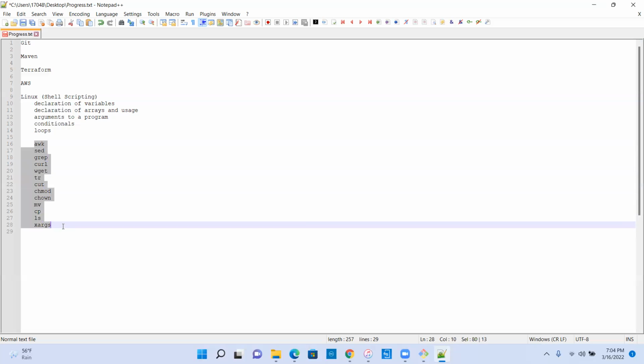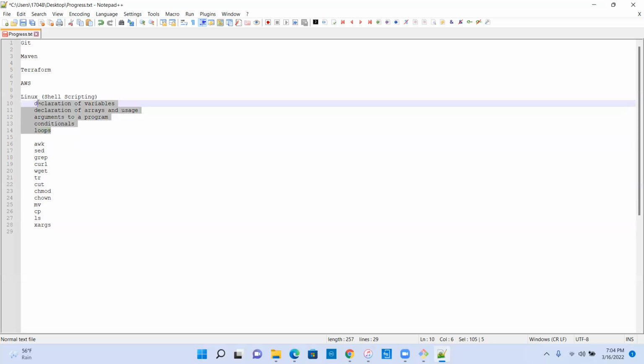These ones you can do when you need it. So if you have something you're doing, you Google and find out about it. But these are the ones that I want you to build your expertise on, right? How do you declare a variable? How do you use the variable that is declared? How do you find something within that variable? How do you declare arrays and use them? How do you get the first element of the array, last element of the array? If you want to go through the array, what do you do? All of that, basically. So this is basically the language construct that I'm talking about.